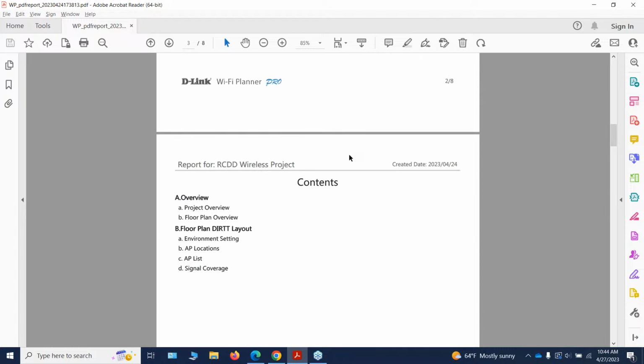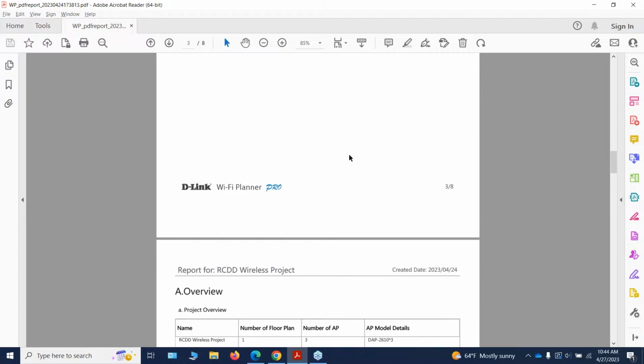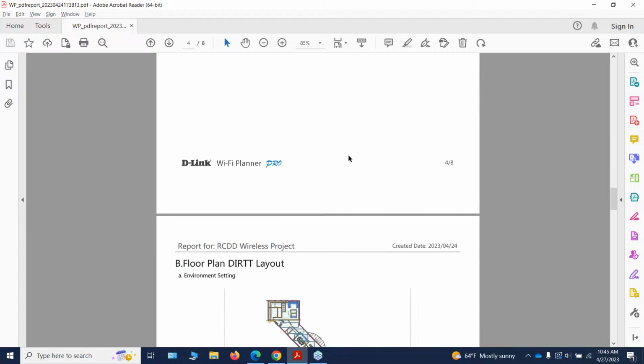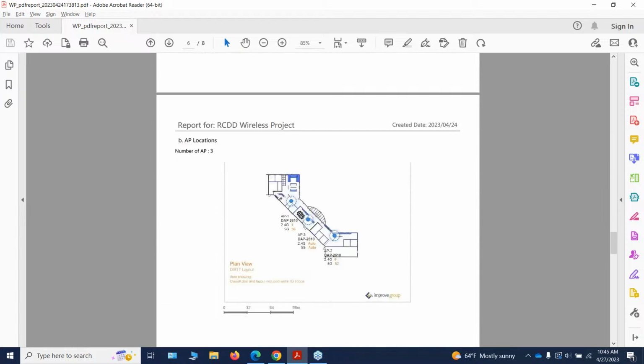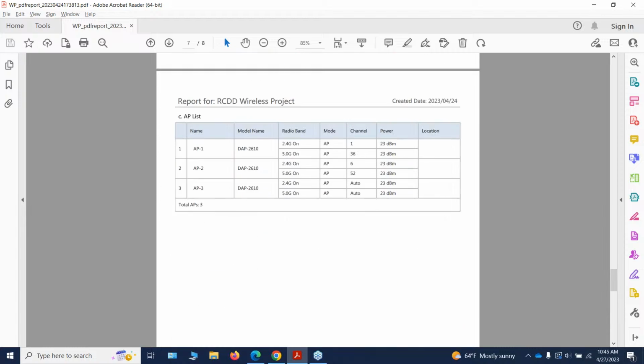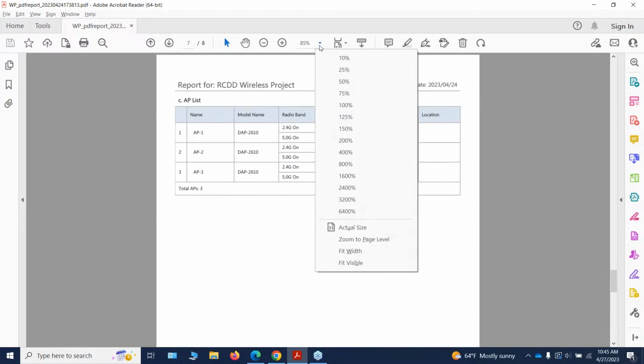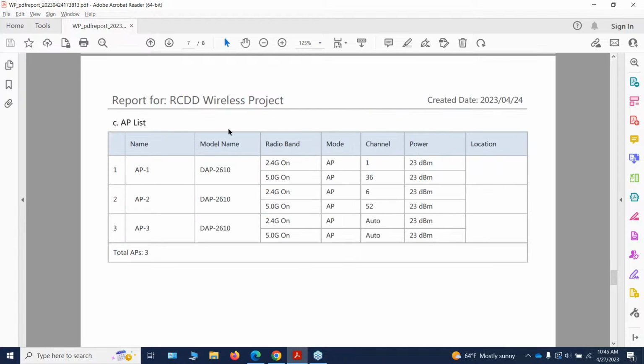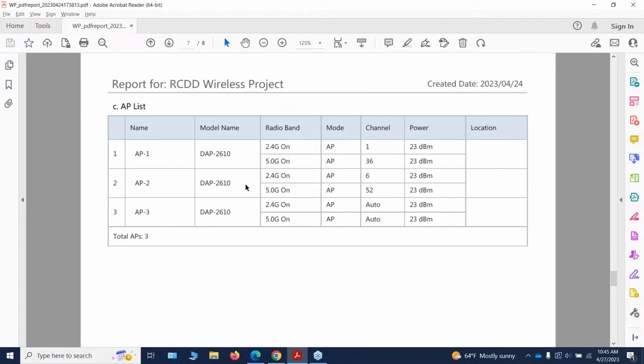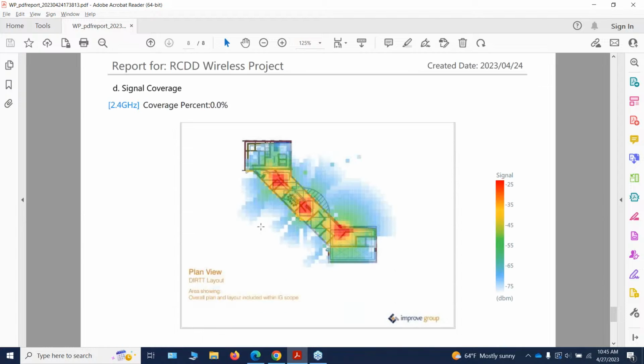It will give you an access point bill of materials. And it will include, just make this larger. There you go, that's our bill of material there. And then from there, it will also give you your heat map.